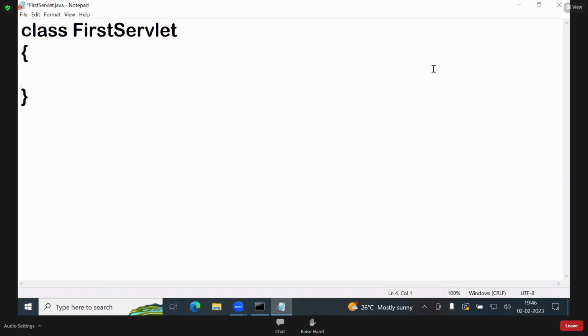When the servlet instance is removed from the web container, whenever the web application is undeployed or the server shuts down. Now, whenever the first request comes, how many methods are called? 2 methods. What are those? Init and service. When the second request comes, only the service method. Third request, last request, okay.